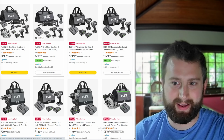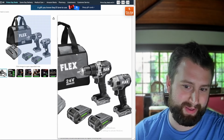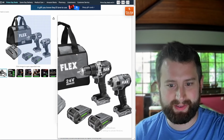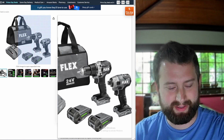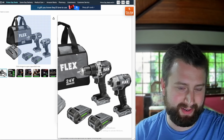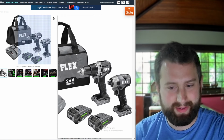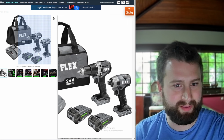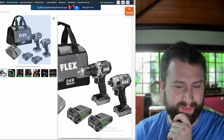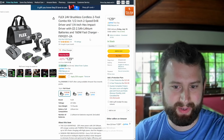This is going to be their combo kit. Very, very close to Metabo HPT stuff here. This is their subcompact. We have, I think it's 2.5 amp hour batteries. That's right. It's a 24 volt system. So it's going to be slightly different cells. They add one more cell than a regular 18 volt system, so it's going to be a little bit different when it comes to the amp hours and batteries there. But this stuff is pretty decent for what it is. Very comparable to, I would say, Flex is trying to push up in that DeWalt, Milwaukee, Makita level, where brands like Metabo HPT are right in that mid-range level.